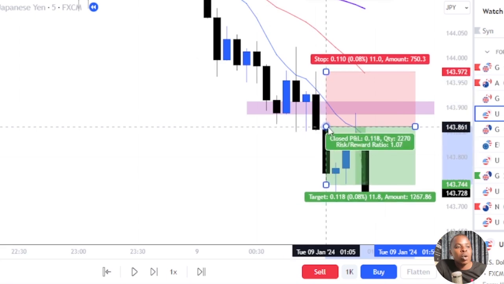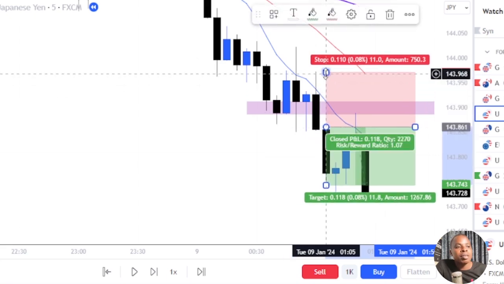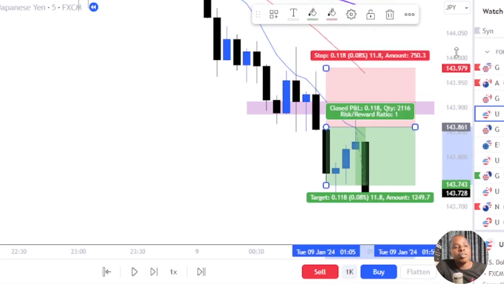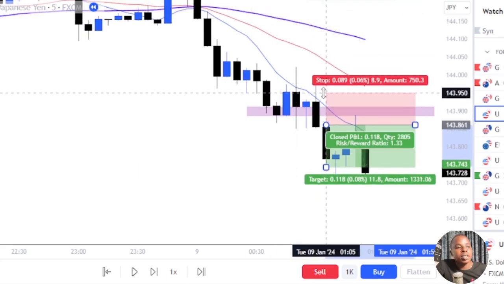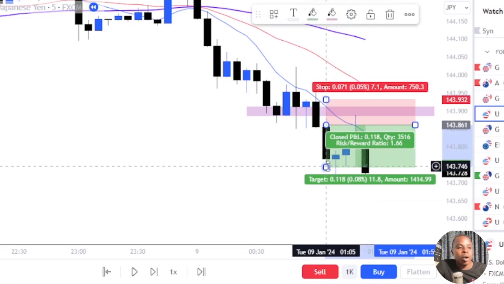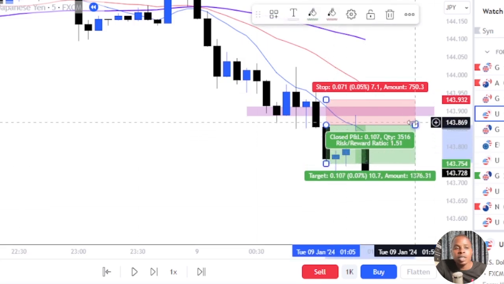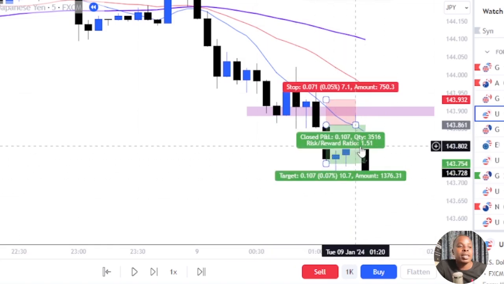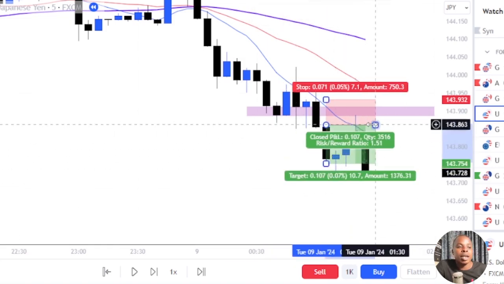For the stop loss, we want to put our stop loss above this 9-period or even the 21 period right here. So if you want to be aggressive, you can just put it above the 9 and then you put a 1:1.5 risk to reward ratio. And in this case, you can see already that the market had already won right here.